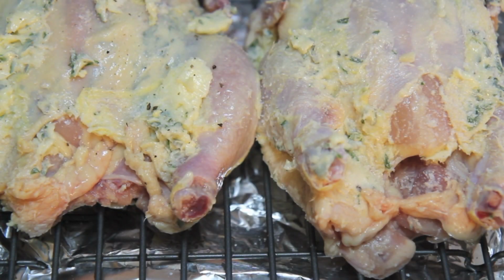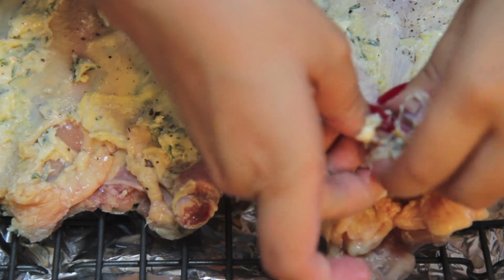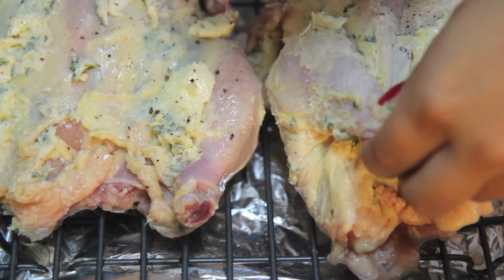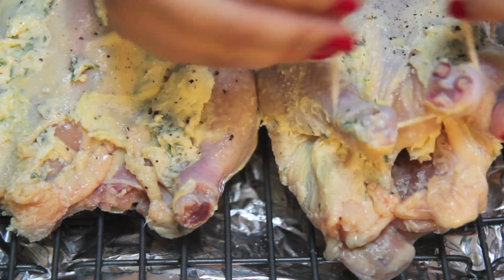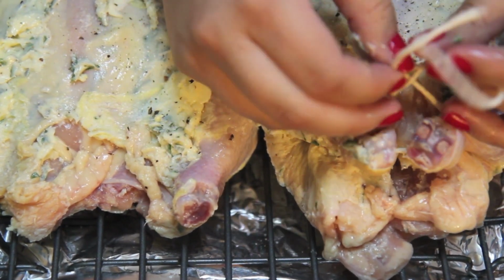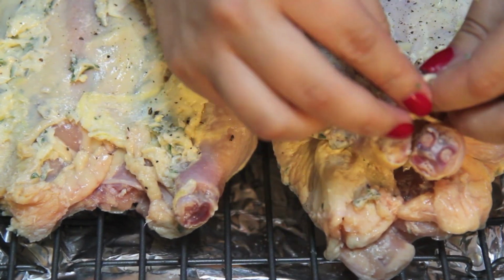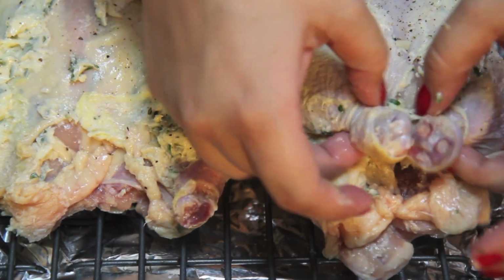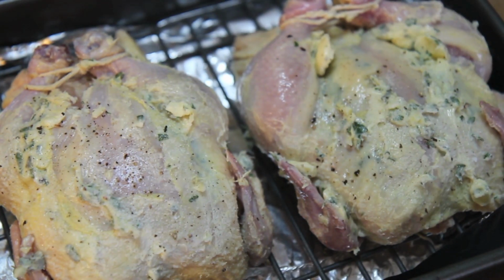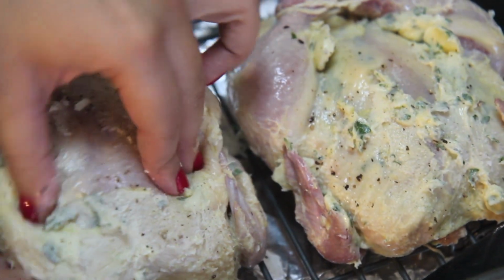All right, so make sure to season with a little more salt and pepper on top. And that butter is not only going to help this taste delicious, it's going to help the meat tenderize. You want to get some kitchen twine and tie the little legs together and tuck in the wings so they don't burn. And we are going to cook this covered in a preheated oven at 425 degrees and then 15 final minutes uncovered. So we're cooking this for a total of 1 hour and 15 minutes or until the meat is completely cooked. These Cornish hen are super tiny, so they cook pretty fast.